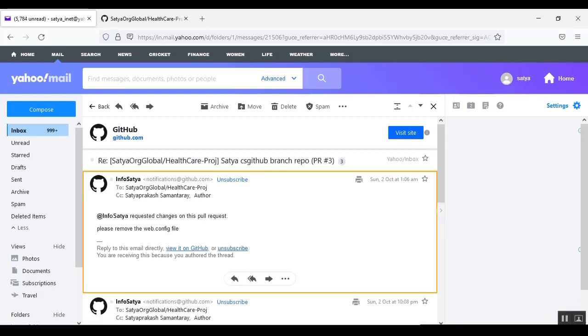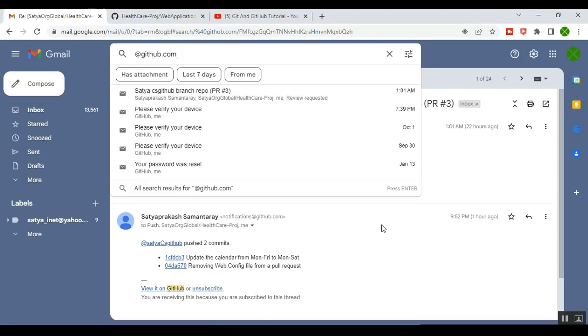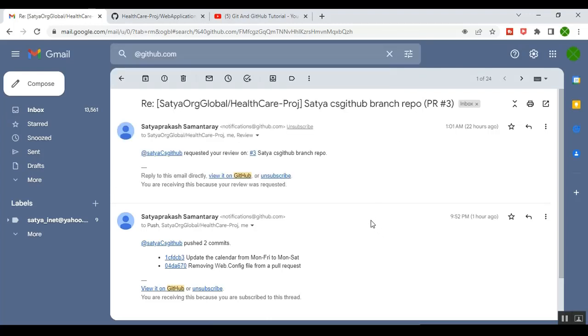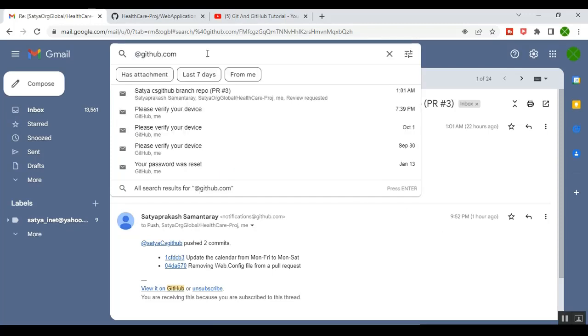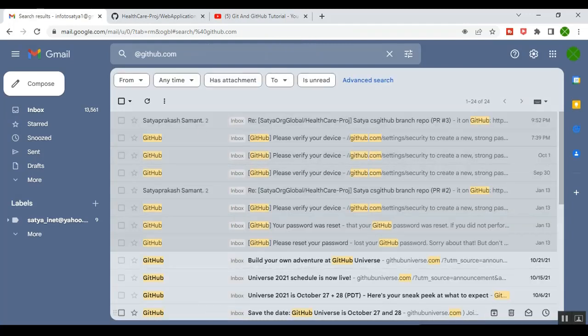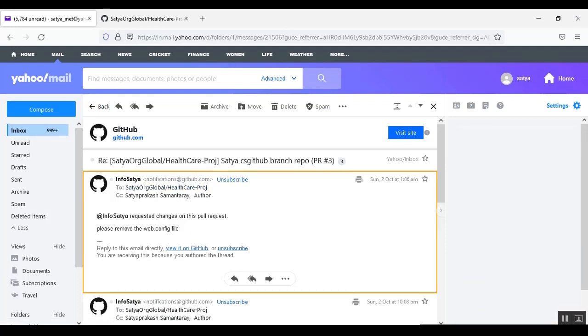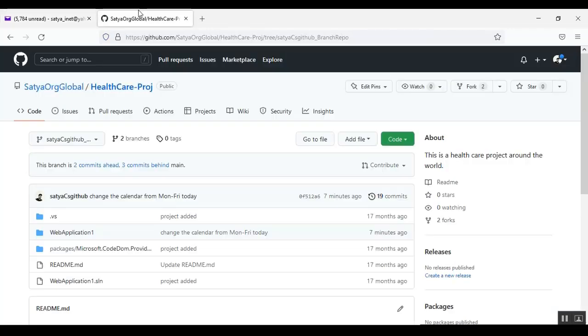All right, and also the GitHub Reviewer has not received any updated mail. This is the mail which was received earlier during creation of the pull request, and some comments were given by the GitHub Reviewer. After that he has not received any further mail regarding changes. The same thing is true for the GitHub member, right? So here the GitHub member will create the pull request.